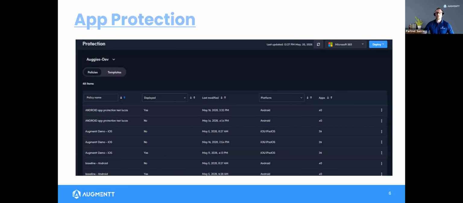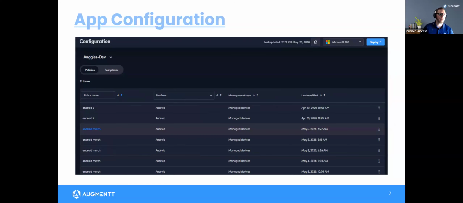Let's jump into Intune. Over the past month, we dropped in app protection capabilities. You can now configure the app protection, manage the data within your apps, and then the app configurations as well. So you've now got that fully rounded: what can users use and how is the data protected within them. That adds a ton of functionality to our Intune suite.